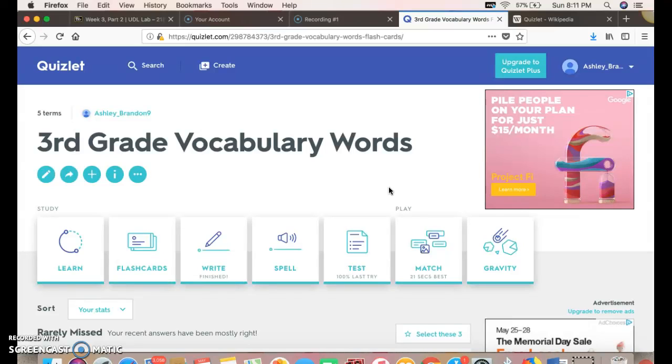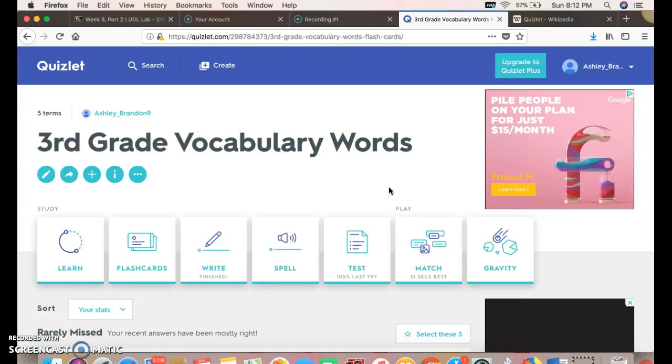The next question is, does the technology motivate students to start the learning process of knowledge gathering? I think it does because it really captivates their attention, and whatever captivates your attention, you're going to remember. So you're going to become knowledgeable of the words and of the definition. Like, you're going to know what the word means when you see it. You're not just going to recognize the word, you're going to recognize the definition because of the pictures and because of the variety of study tools that you used on Quizlet.